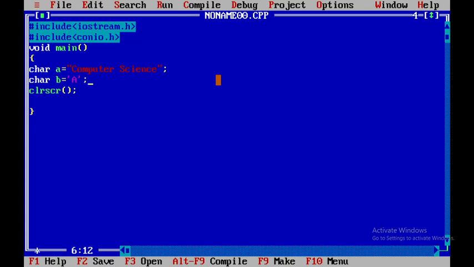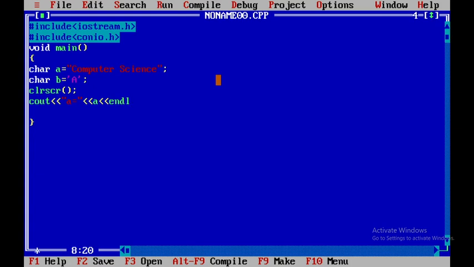Yes, so next one I am going to retrieve the values of a and b. A is equal to a, and endl. What is the purpose of giving endl?